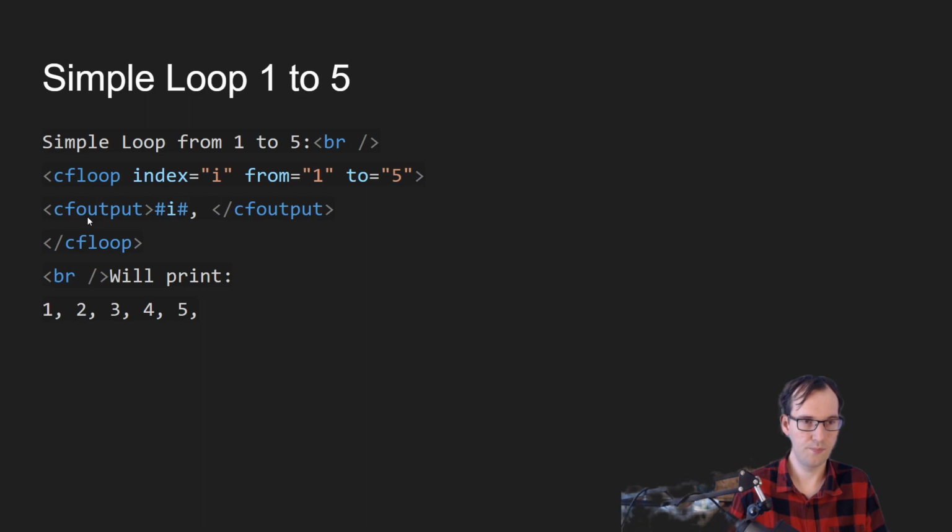And then the output inside this loop, so it will go through it. If I don't do step, I think it will just go endless. Or it would just throw an error, actually. And then I output it here with a comma behind it. So you get 1, 2, 3, 4, 5, right? So it says here it will print 1, 2, 3, 4, 5. Did you notice that I have a comma behind it? That's because there's a comma behind here. So it always prints those nicely that way.